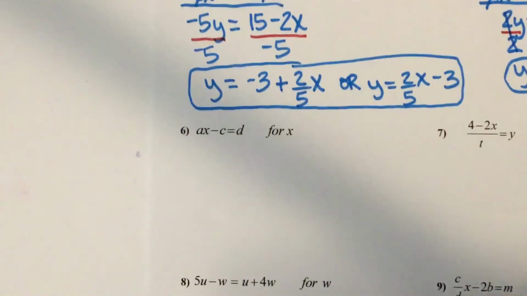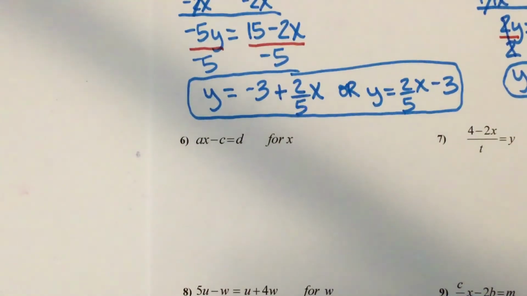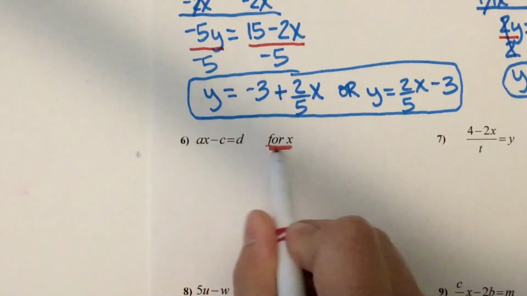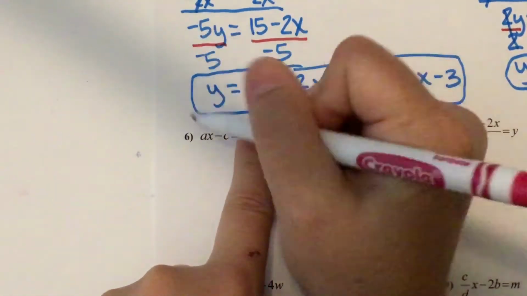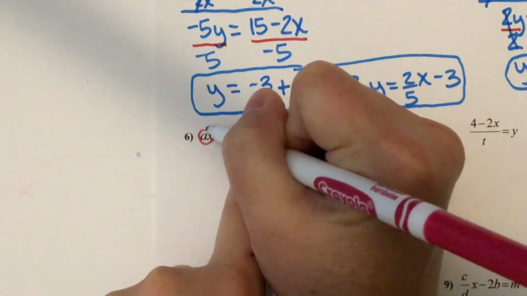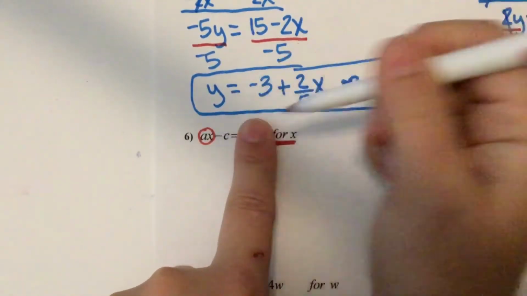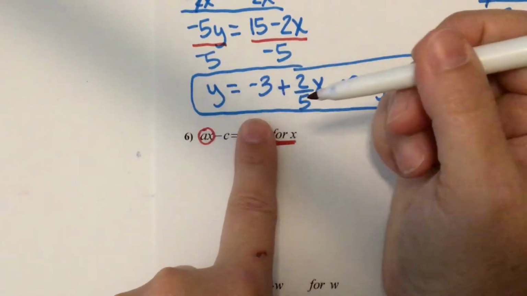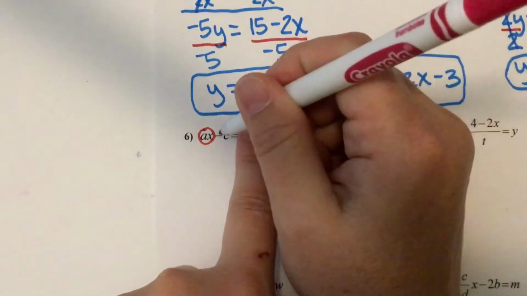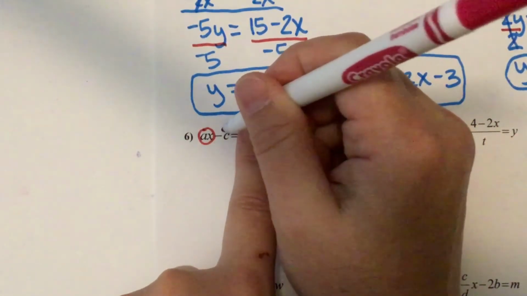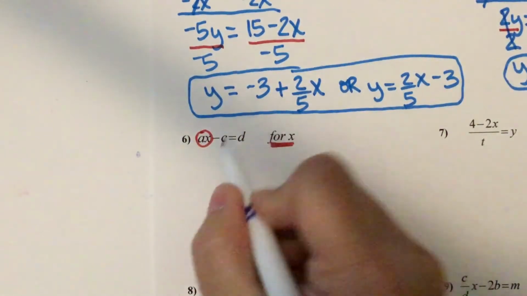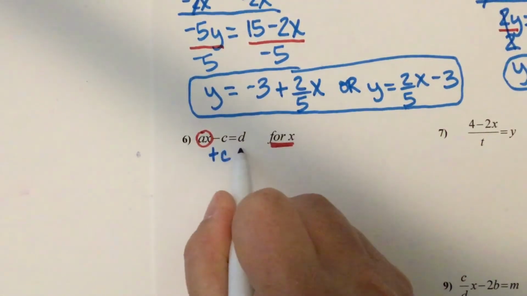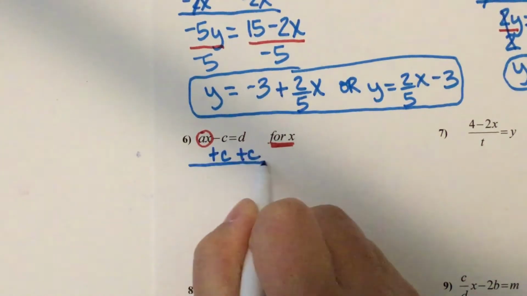Okay, this problem here, my goal is to solve for x. All right, so I'm going to look on the side of the equals where my x is, and I have something smushed with it and then something subtracted from it. So whatever's smushed with it or divided by it, I save that for last. So I'm going to get rid of what's outside of it by zeroing it out. So to get rid of subtraction, I know I add. So I'm going to add c to both sides.